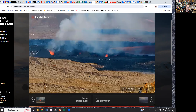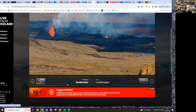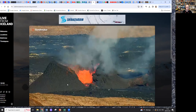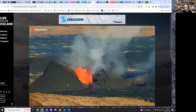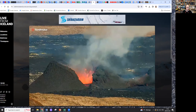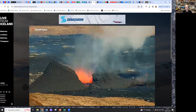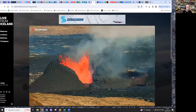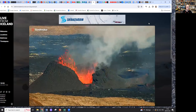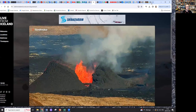Let me show you the other perspective. This is about the main vent now. Here you see the camera is looking right into the main vent. There was a bit of a wall collapse last night — I understand this upper end here collapsed in — but these are all very small scale processes now. So the lava is still pouring out, but it's not huge in terms of what we've seen previously.